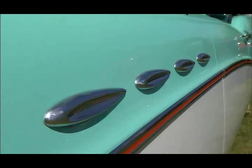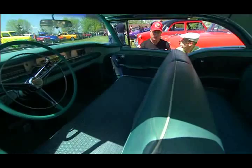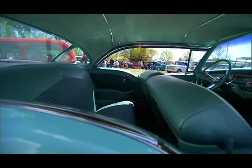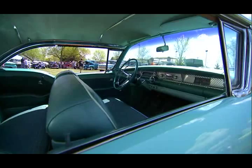Now, '57, did they still have the floor start in this? Yes, they did. And the first time I got into it, I didn't know how to start it. I asked somebody, there's a key, there's a button, how do you do this? There was nothing there. I couldn't find anything. The key would only turn so far, and I couldn't get it started. It takes some getting used to, but you just hit the accelerator, she fires right up. Step on it to the floor, yep, off she goes. And does it run well?